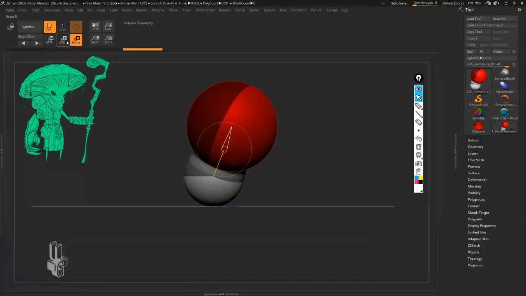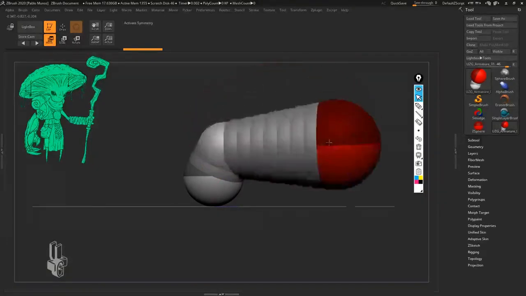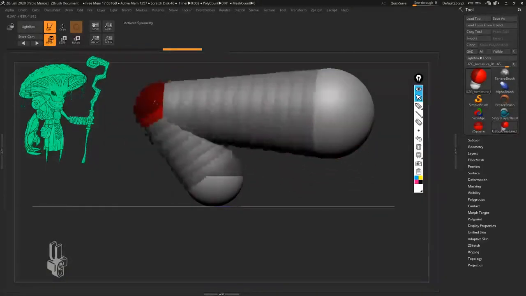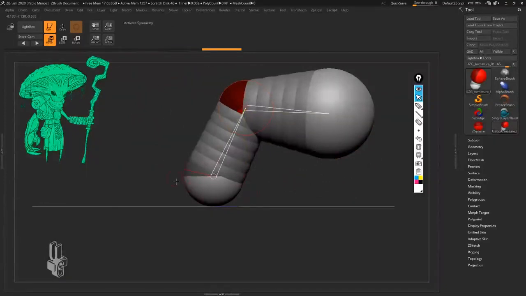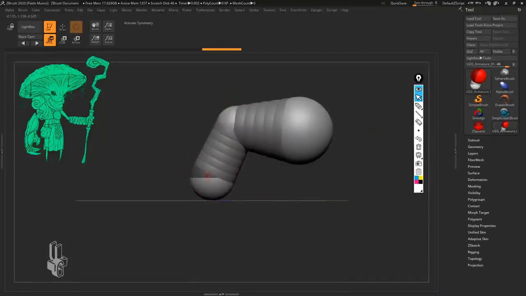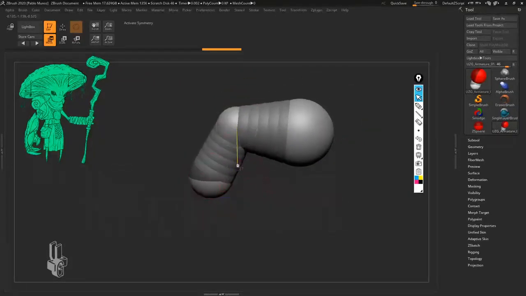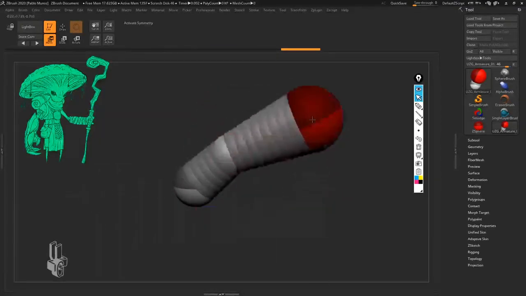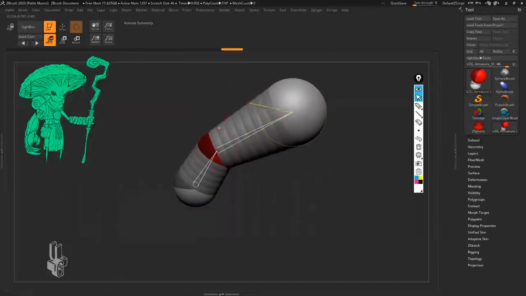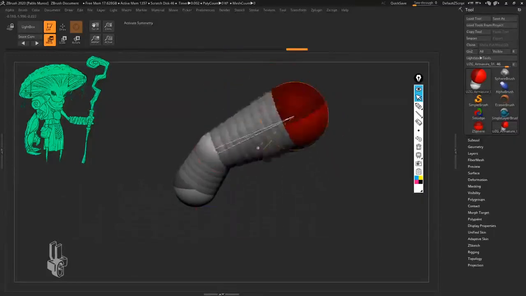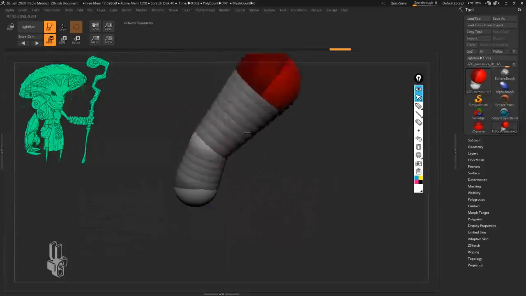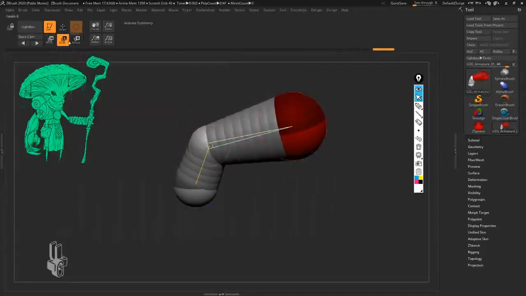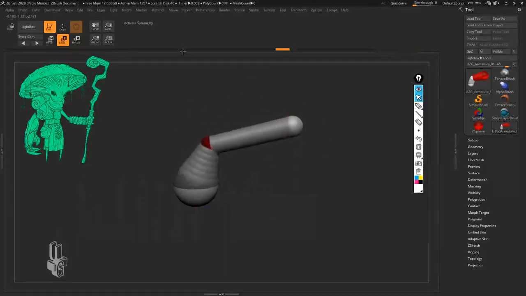So for example, if I select the move one, I can now click the ZSphere and move it around, and I can reposition this one as well. Try not to move the original one. This is going to be the base or the origin of this armature. So try not to move this one. You can if you want to, but for the sake of creating the character, we're going to leave this one as it is. So you can just go ahead and start doing this, right? Move things around. If you click the connection between the ZSpheres, you can do a little bit of rotation, right? If you select the scale one, I can click and drag just to make it smaller.